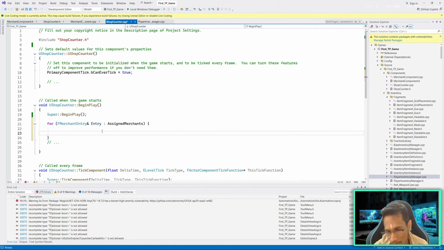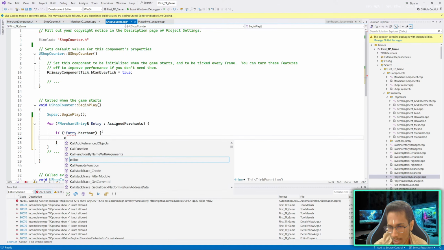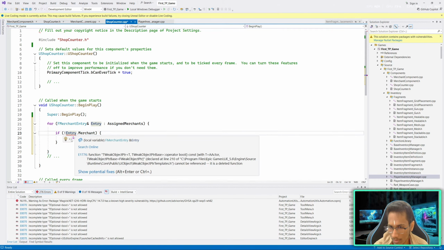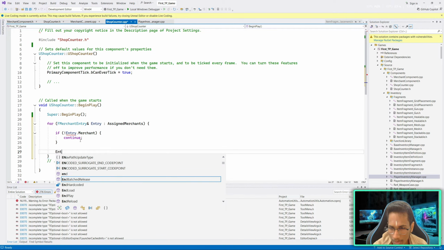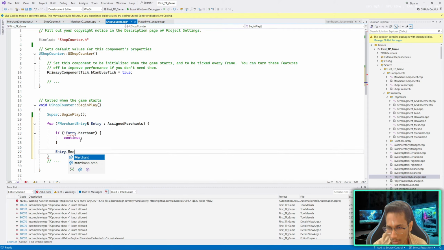Okay, now if you are following me in the C++ part of the series, like last inventory system, what we used to do was we used to check like this by placing exclamation mark entry dot merchant, and if it is not valid, then continue. Okay, it's okay, ignore the warning. I'm just telling you what you used to do and how the weak object pointer is different. And now here I would have done entry dot merchant, because if it was not valid, then it would have gone to the next entry. But if it is valid, then it will go further.